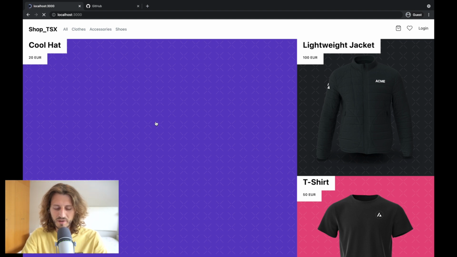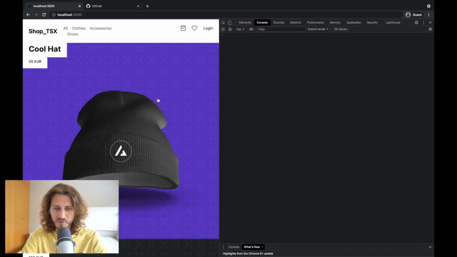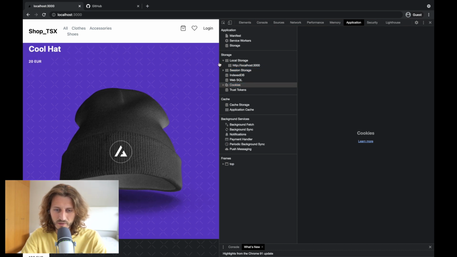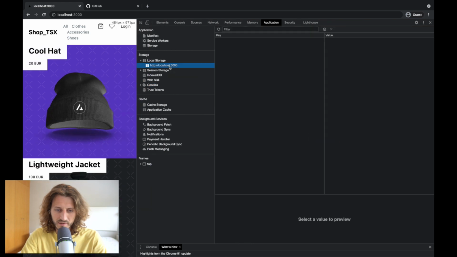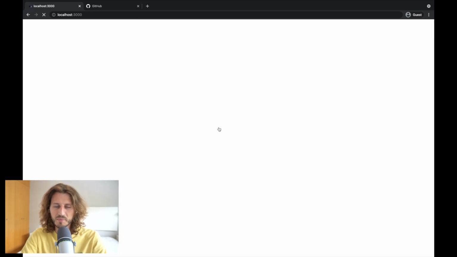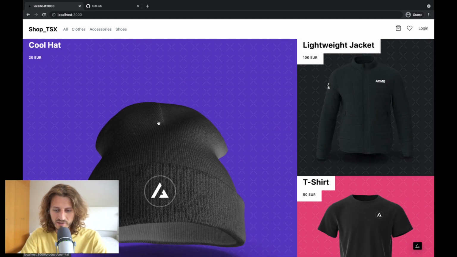One thing I need to do, I need to clean up the cookies because cookies are still saved from the previous Shopify session. So I just need to clean up cookies here. Let me get here cookies. All right. Oh, actually, yeah, here. Perfect. We'll refresh one more time just to be sure that everything is correct. And yeah, it's working as the previous application.